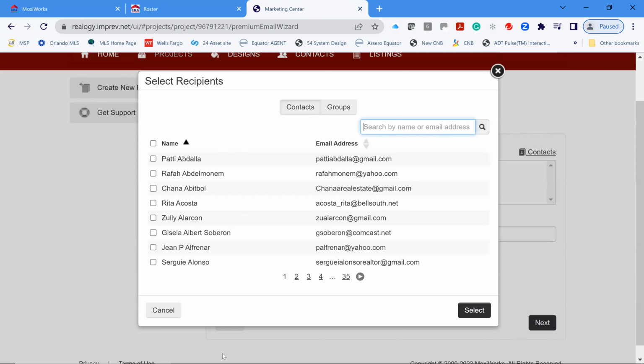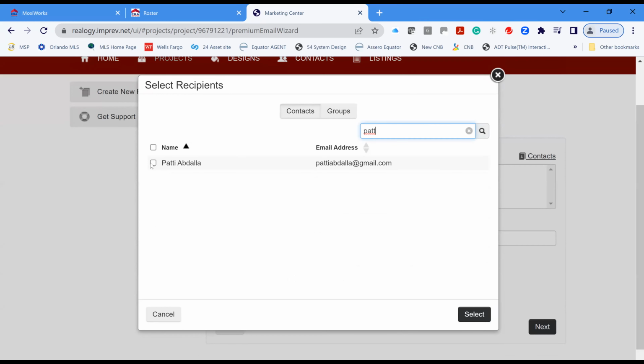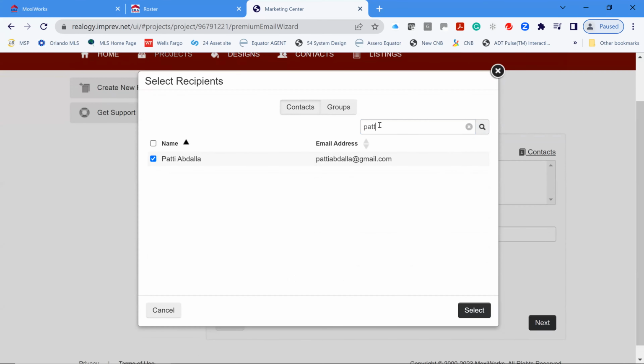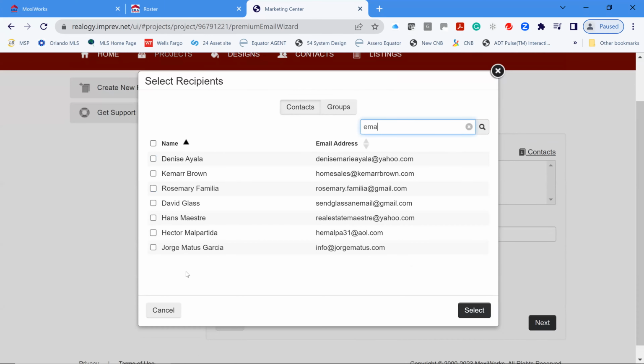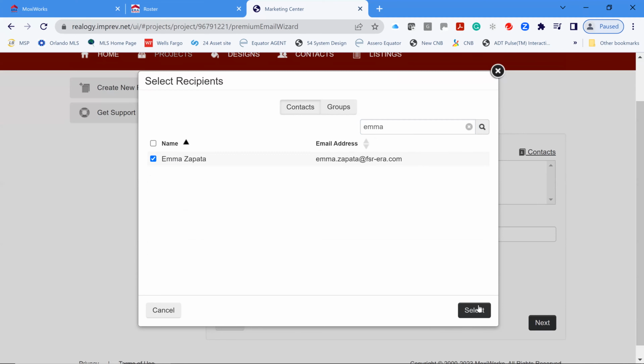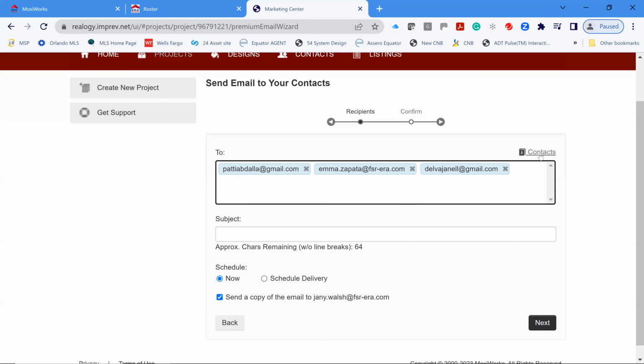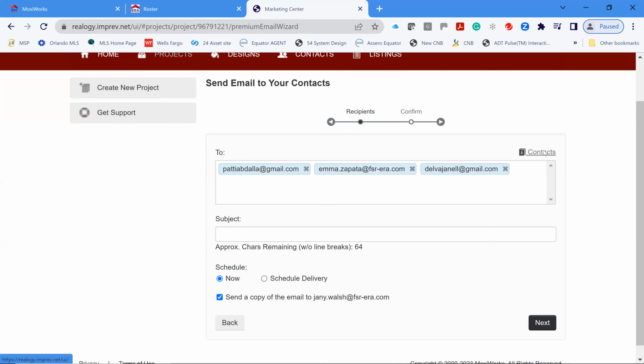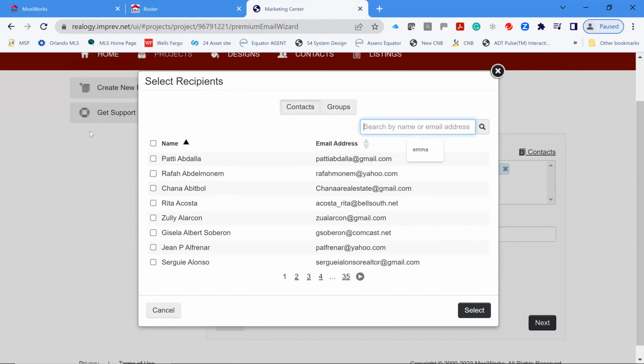So we're going to do Patty. Let me see if it works. Emma. You see, if I click select, did it put, yeah, it does. Perfect. So you can just go ahead and keep typing here the people that you want. Who else is in the class? Let's see, Gaston.